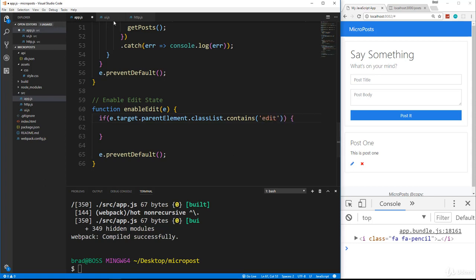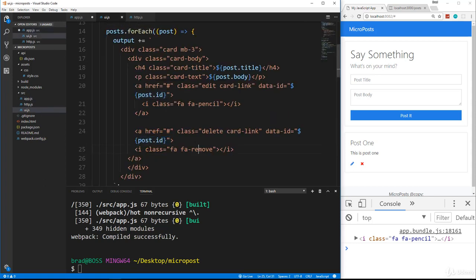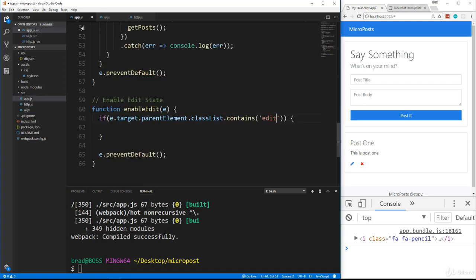If we look in UI.js, yeah, right here, edit. So if so, then what do we want to do? We want to get all the post info, and we can get that through the target.